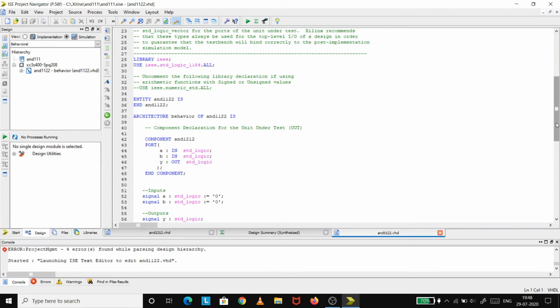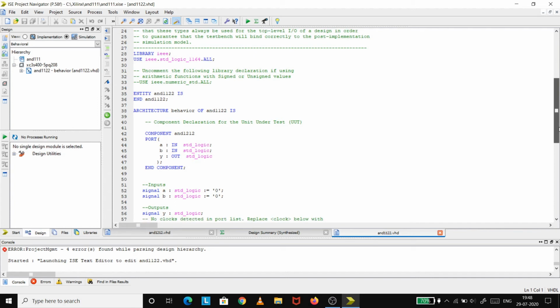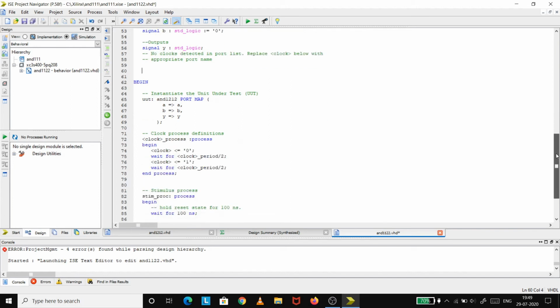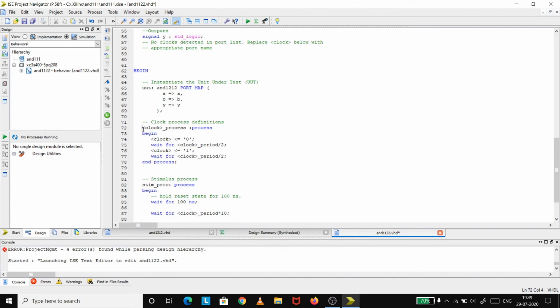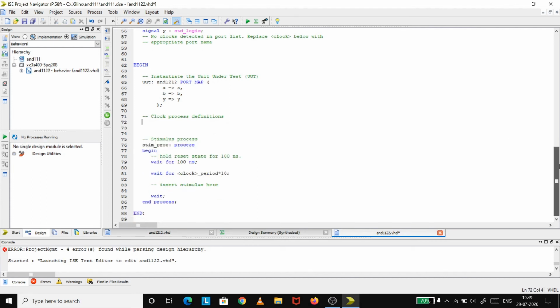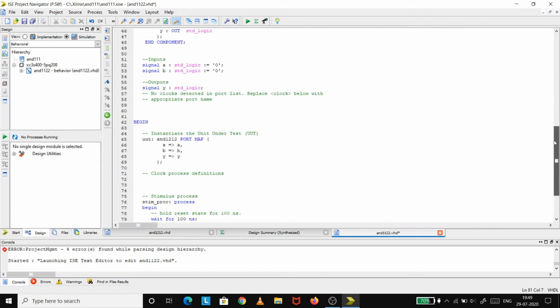is purely combinational circuitry. So here wherever I will have some clock signal, or clock statement, I will remove that. So this is the process for clock. I will remove that, and the last is nothing but wait for clock period. I will remove that. Okay. Now what is remaining?